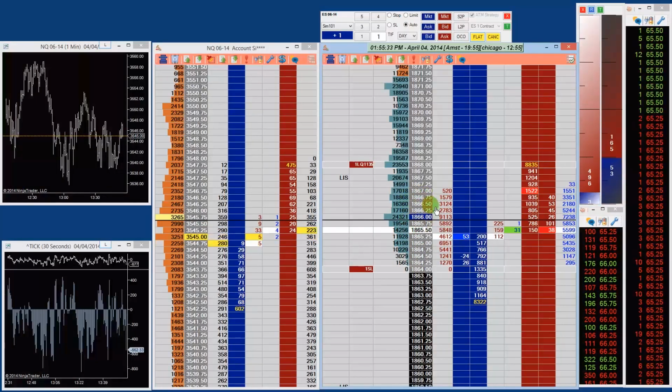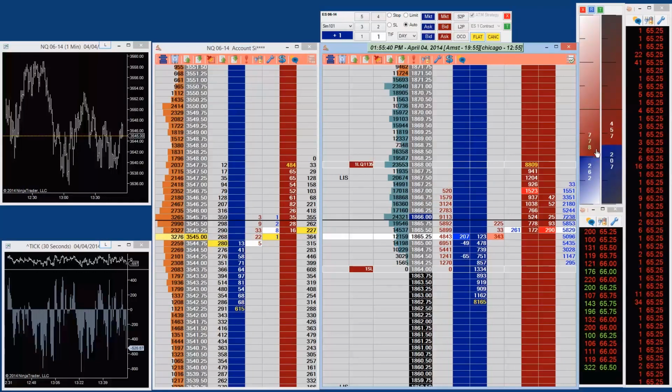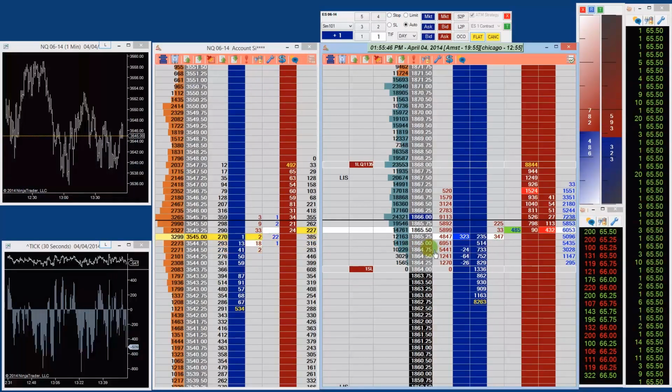So let's just let it go and see if we can get one of those scenarios where it just rotates. We can see mostly red on the sell side. We've got some big sellers in now. If it does get through this 64.75, then we're not going to see that rotation.